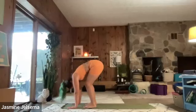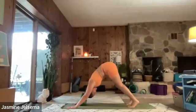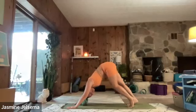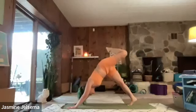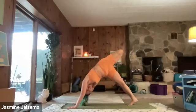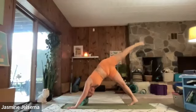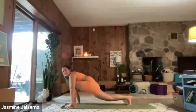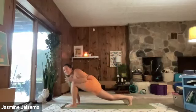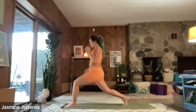Inhale, plant your hands. Step back to the right foot. Step back to the left. Plant that right foot on the mat. Inhale, that left leg up towards the sky, keeping the hips square. Bend the knee. Open up the hips. Stacking the hips. Look over that right shoulder and say hello to your toes. And gently step that left foot, leaning your hands at the top. Beautiful. Now we're going to use that power, use that internal fire, squeezing into our center to come up to standing.